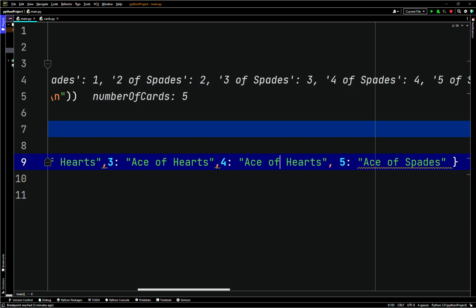4. Clubs of, nope, that's wrong. Let's go with Queen of Hearts. 3 will go with 4 of clubs.